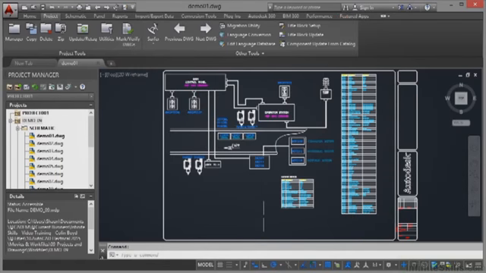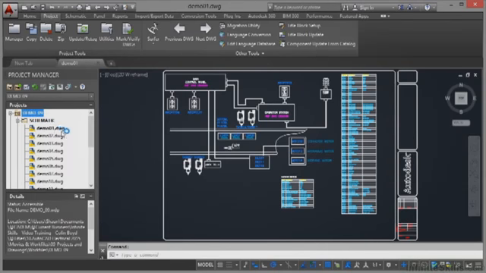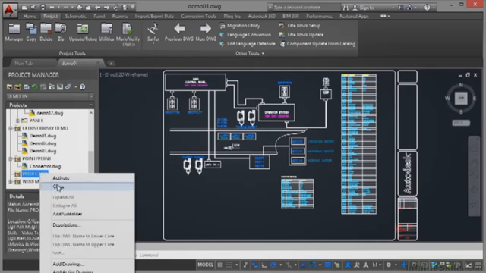So that's done. That'll take a few seconds to set up that project. And you'll notice now Project 001 over there in the project manager. Now, the thing is, I haven't got any drawings in that project, and you can see that because there's no little plus sign next to it at all. Demo 09, on the other hand, has got all the drawings that I need. So I'm going to click on Demo 09, right-click and activate that project, and that then becomes the current project in the project manager. And here, if I want to lose Project 001, I can just right-click on it, close it, and it's gone.